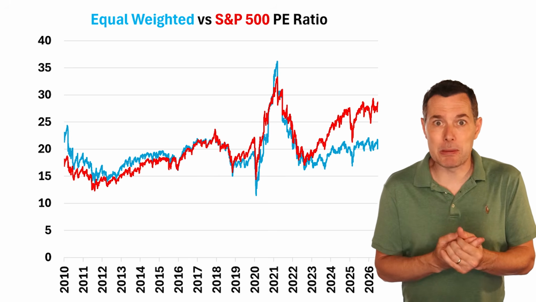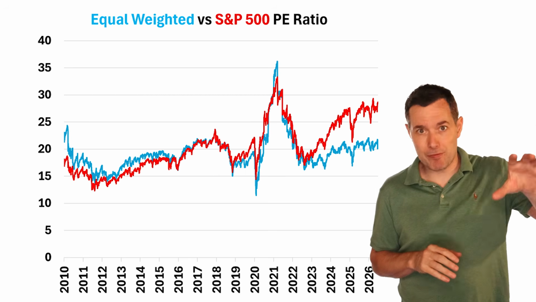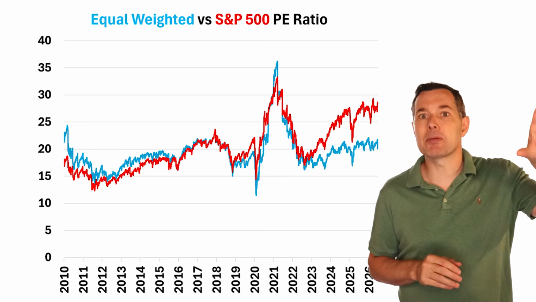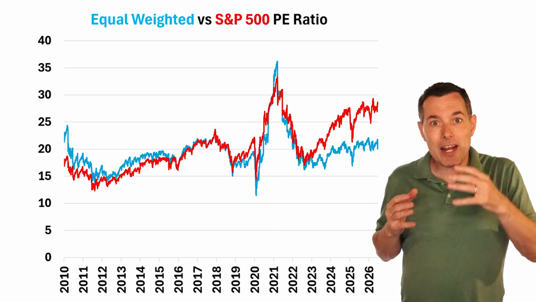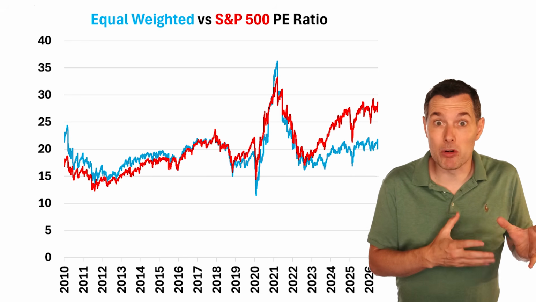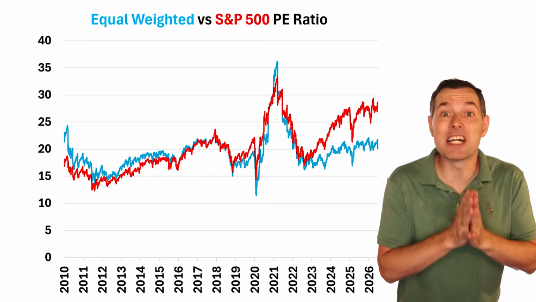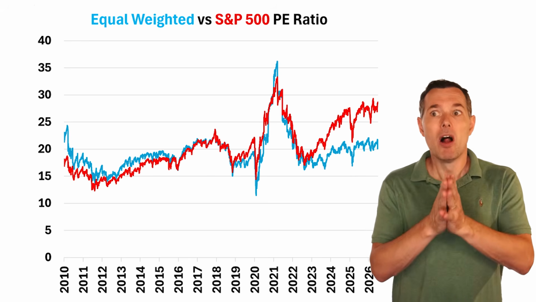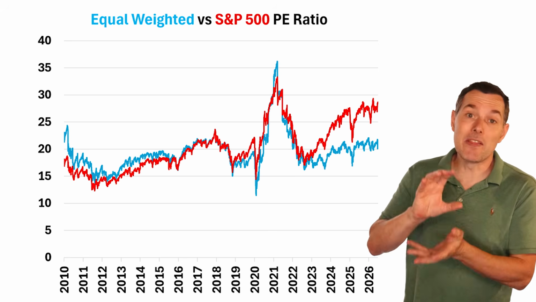And that simply tells me that it is the top half, not even the top half, the top 10% of companies that look like they're significantly more overvalued, which tells me that there's got to be a lot of opportunities, a lot of undervalued investment opportunities in the bottom half.